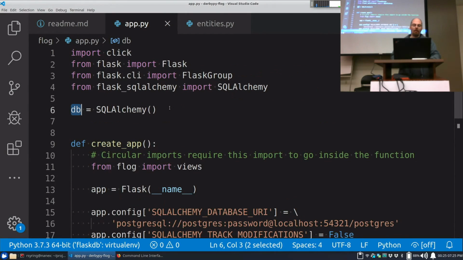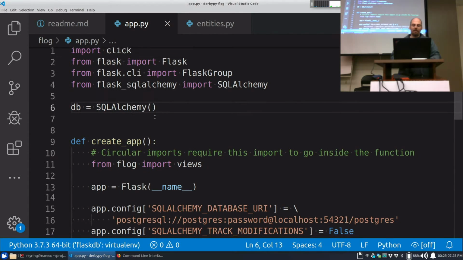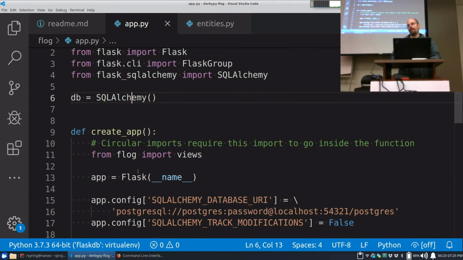But the main thing I want to demonstrate here has a lot to do with how Python works, because it works at runtime. When this runs, notice that my app is not created yet. Flask-SQLAlchemy has to know what app it is that you're trying to integrate with.